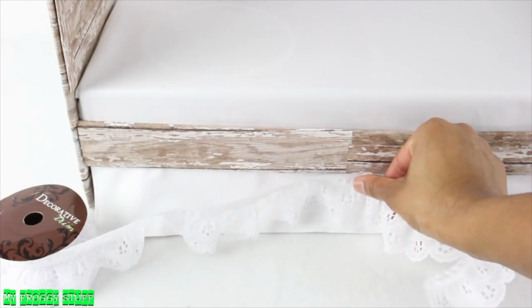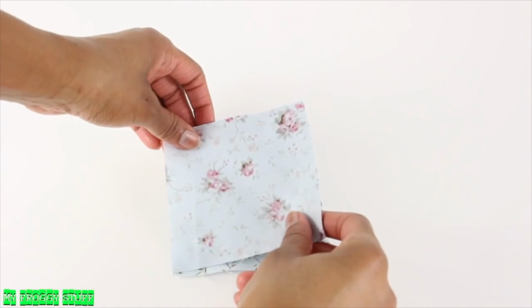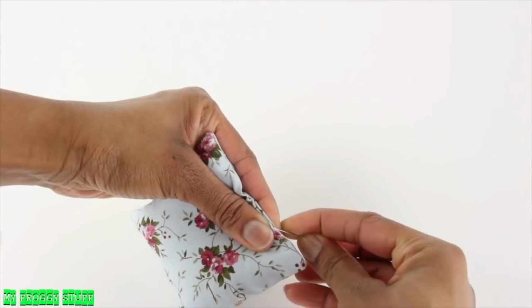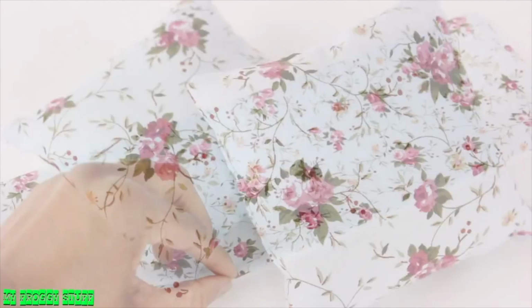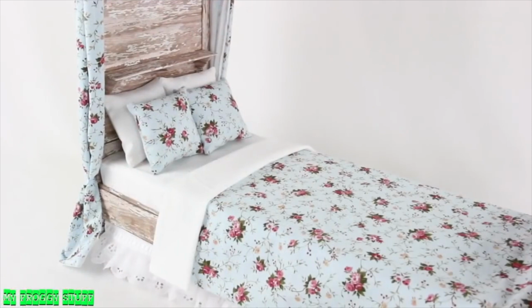To make a simple pillow, I cut a square out of a piece of fabric. Cut a second one to match, lay them good side to good side, sew a straight line around the edge, leaving a small opening so it can be flipped inside out. Stuff with fluff and use a needle and thread to close the opening to make a basic pillow. Make long, flat, unstuffed pillows, glue them to the top of the headboard to make lined curtains. Make a large, unstuffed pillow for a bedspread.